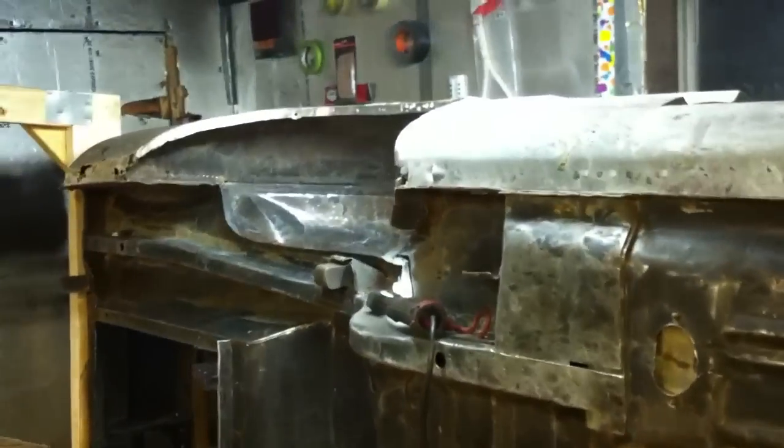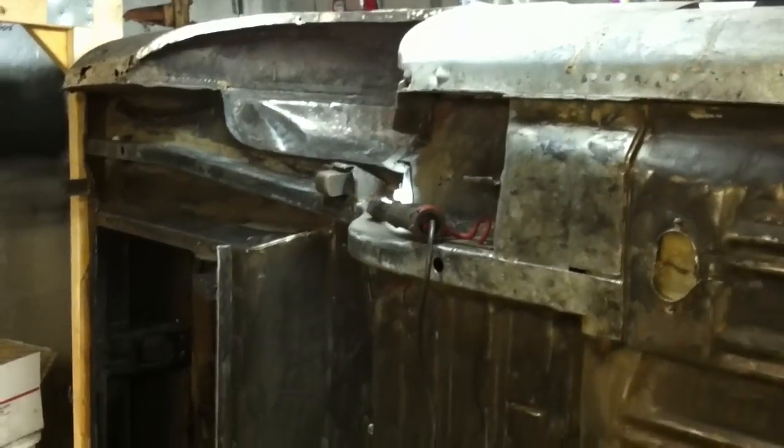If I don't get some warmth so that I can paint the bottom, then I'll probably flip it back down and start the quarter panel work. Get as much of that done as I can before spring.